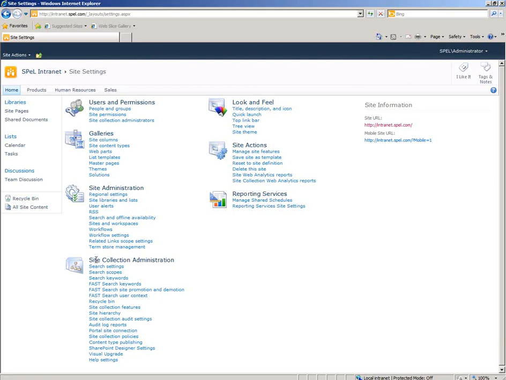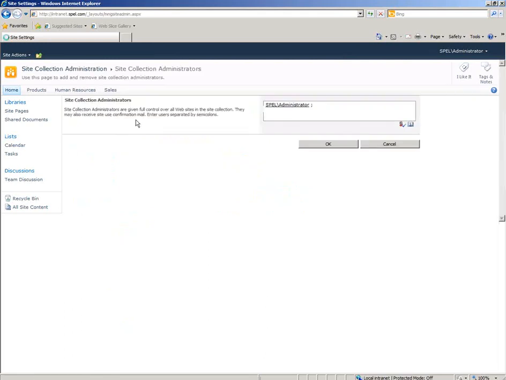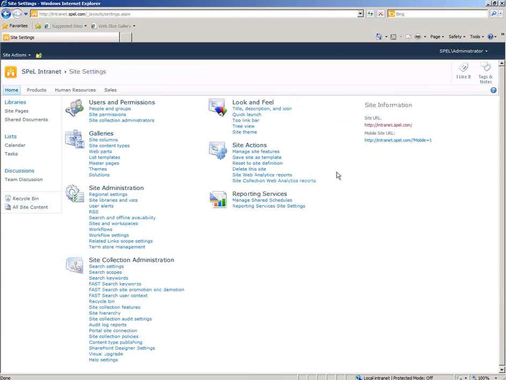Now another way is, let's say you have these privileges and you want to give them to somebody. You can go into the Site Collection Administrators option right here up top, and here you can give more people privileges. You can put in as many users as you want. When the site collection is first being made, it can only be one primary and one secondary owner, and that's it. But here you can do as many as you want. Not that you should.